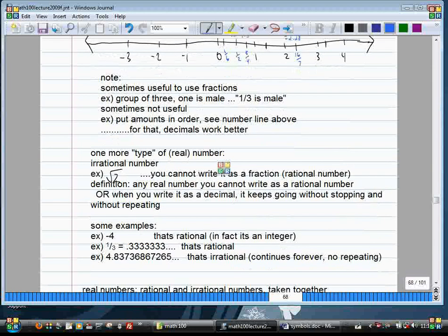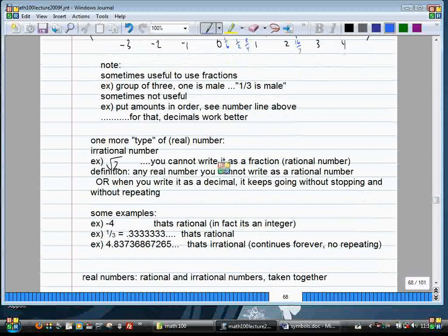So what are real numbers? The real numbers are the rational numbers and irrational numbers taken together. It turns out these aren't the only numbers that we talk about. You may have seen complex numbers or imaginary numbers using i. Some of you may have seen it, some of you may not. That's one example of the reason we can't just say all numbers. What we're really talking about are real numbers, because there are other numbers aside from just real numbers. But you take the rational numbers, take the irrational numbers, put them together, and what do you got? Real numbers.